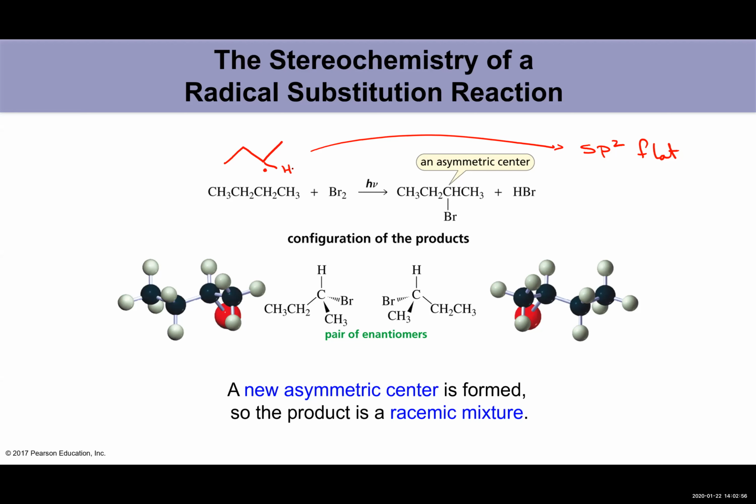And so you end up with a pair of enantiomers. This is true for all the racemic mixtures we talked about. You end up with a pair of enantiomers. Now, if you had another stereocenter already in the structure, then it would be a diastereomer, because you would have a mixture at one, and it would all be one at the other. It doesn't affect the other stereocenters.